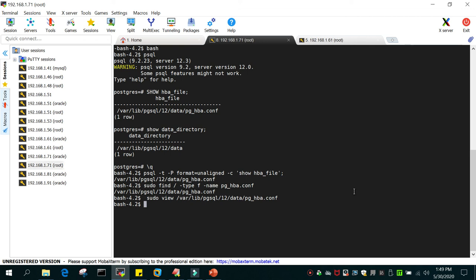So postgresql.conf and pg_hba.conf go hand in hand. The first file which you need, if it is your first time, is postgresql.conf: you change it from localhost to the IP address of the server, or replace it with a star if it is version 9 or the older versions.